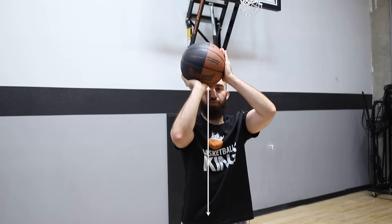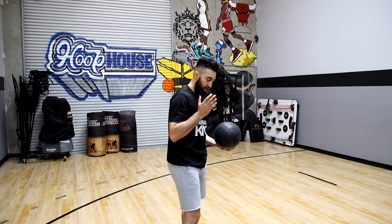Alignment is the third thing we'll talk about. With good hand placement on both hands — shooting hand wrinkled in the center, guide hand on the side and slightly on top — you've got to bring the ball up from your quad, through your chest, through your eyeball in a perfectly straight line. Avoid bringing it out to the side or across your frame. Once the ball starts traveling sideways, you'll see your elbow popping out, your hand no longer underneath the ball, and you won't be able to shoot correctly.